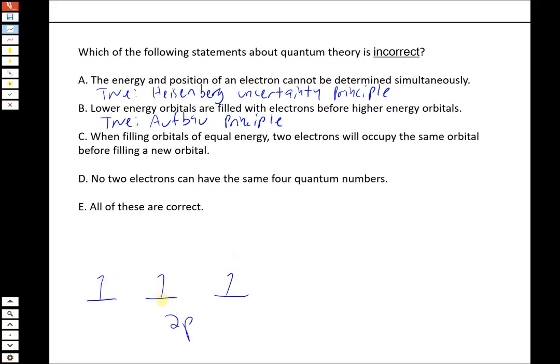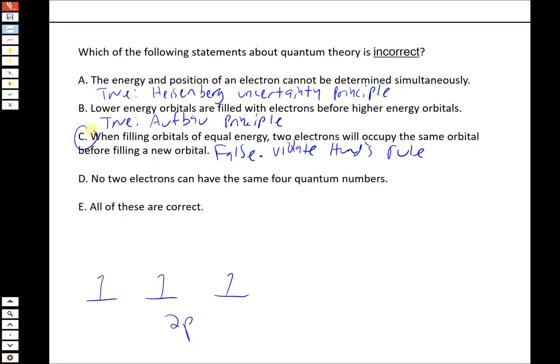Okay, so that would be what's referred to as Hund's rule, but the way that we state it here is false, because this statement says that we're going to put 2 electrons in the same orbital before filling a new orbital. That's the opposite of what you should do. You should always put 1 electron in every orbital before putting 2 electrons into one orbital. So anyway, this one's false. This one would violate Hund's rule. So it deals with Hund's rule, but it's not stated correctly. All right, so that's going to be our answer, C.